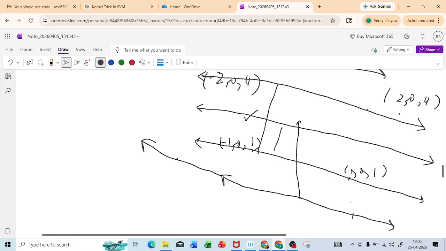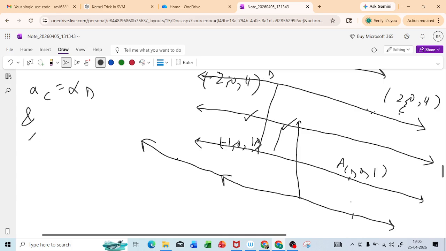Now if we look at this, minus 2 comma 0 comma 4 and 2 comma 0 comma 4, these two are nothing but identical twins. So if you imagine the z axis to be a mirror, then these 2 points are nothing but identical twins. The distance, etc., everything is the same over here, right? Minus 2 comma 0 comma 4, 2 comma 0 comma 4. So these 2 points are essentially having the same power of attracting this decision boundary, right? So we can say, let's call it A, B, and then let's call it C and D. So alpha C equal to alpha D.